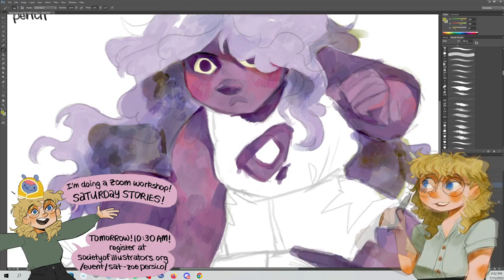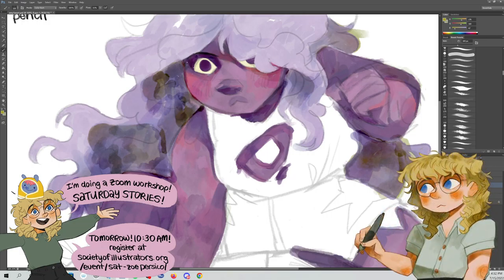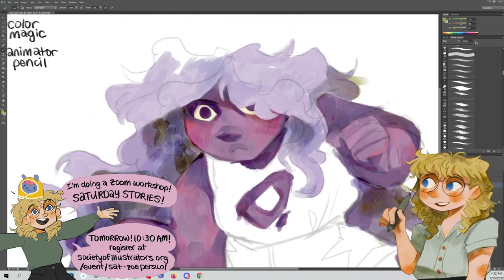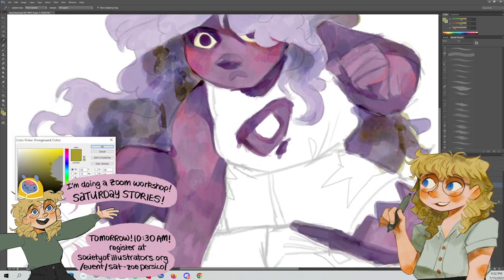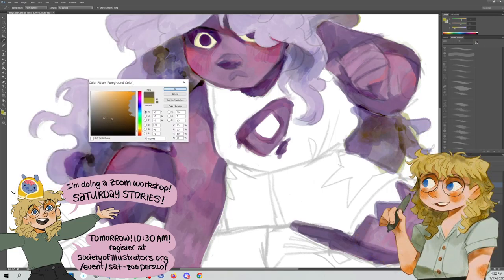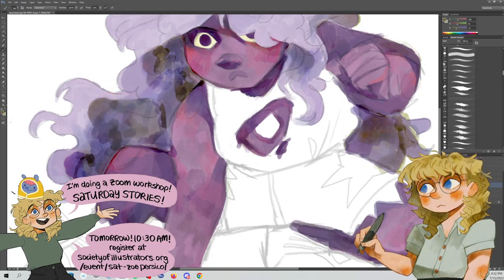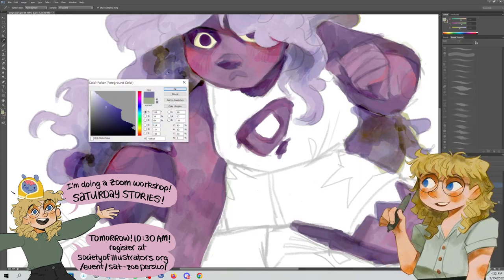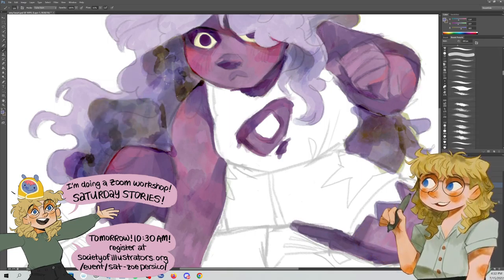Sometimes my brush goes wet and my brush goes whack. Okay. So what I'll do is color pick. See this area right here? It looks really yellow, right? But if I color pick it, it's still pretty muted. It's just the power of tricking your eye. So I'm going to do that, and then color pick from this purple, so two different colors.